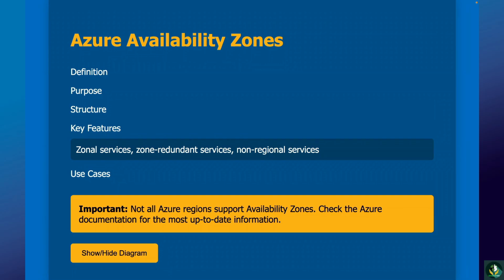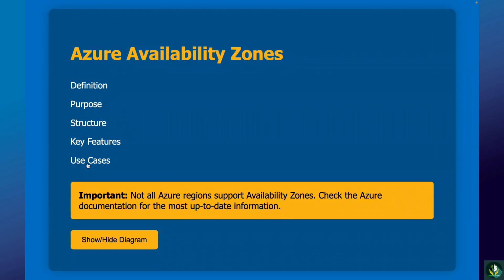Platforms automatically replicate across zones. For example, zone redundant storage automatically replicates your data across three zones. And services are always available from Azure geographies and are resilient to zone-wide outages, as well as region-wide outages.